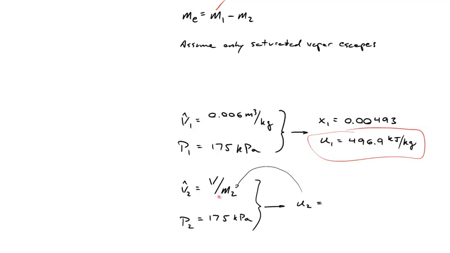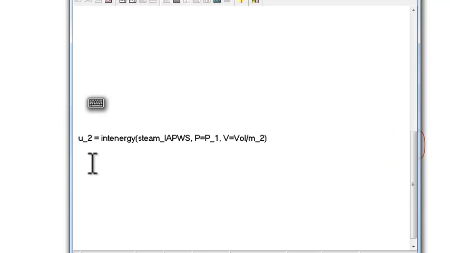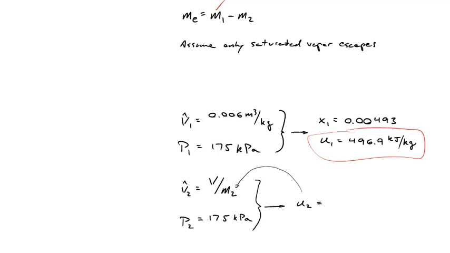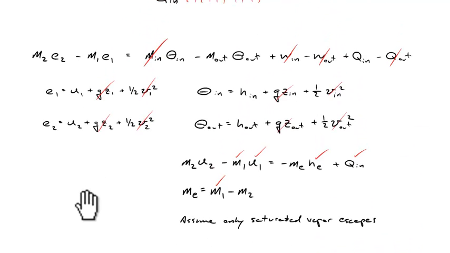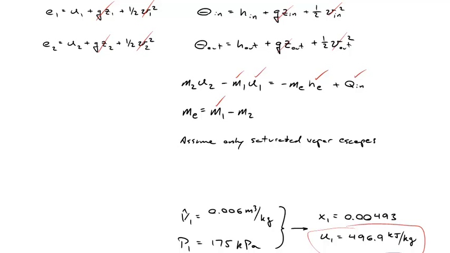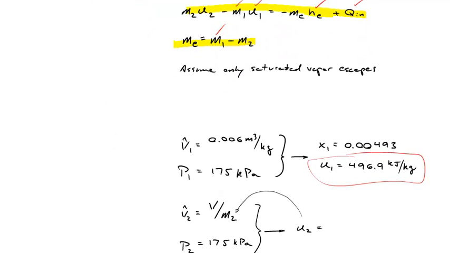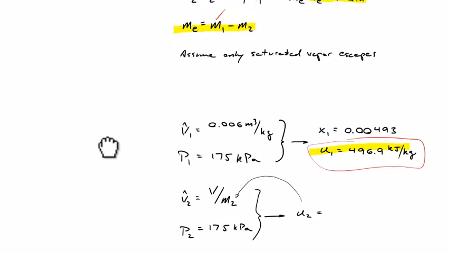So you could either do those calculations by hand, or I'll show you with ease how you can do this. So here's a part of my code. In the full code, I've got all the equations that I need. I've got this equation, for example, buried in that code, defining that. I've got a line in my code that allowed me to calculate U1, just based on the specific volume and the pressure at state 1, or the initial specific volume and pressure.